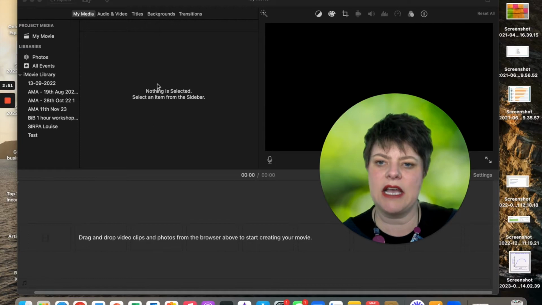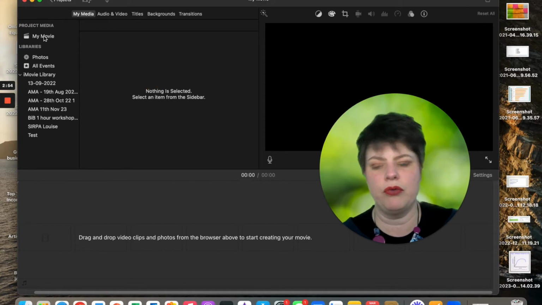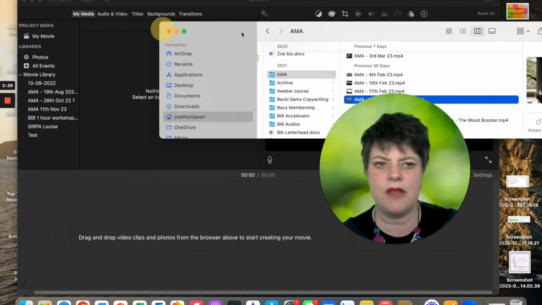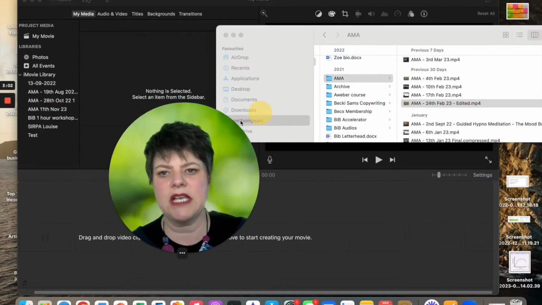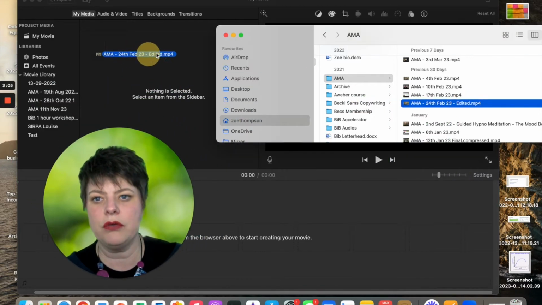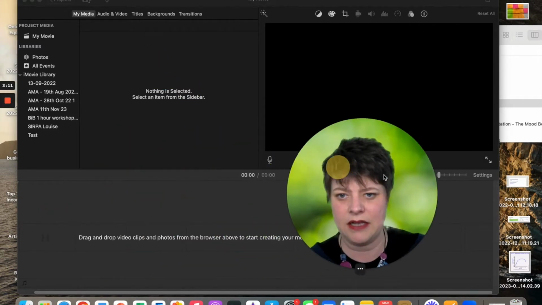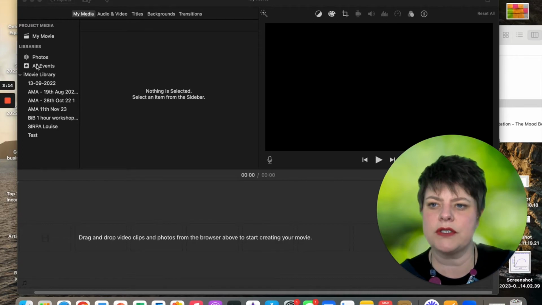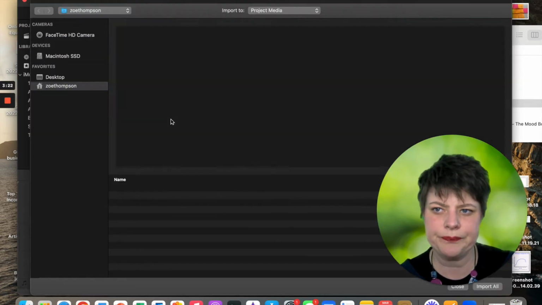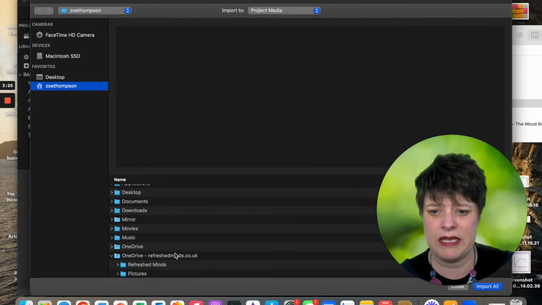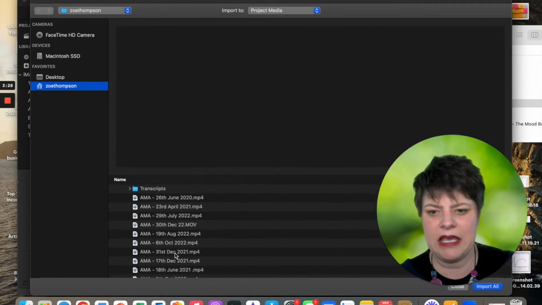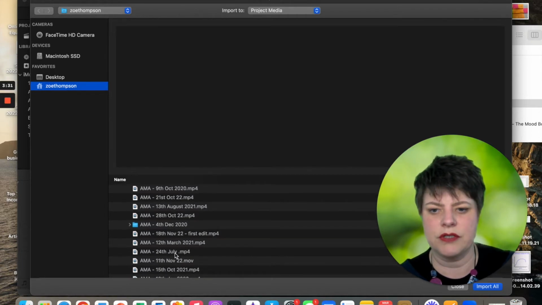So the first thing is, how do you import your movie, your videos? Sometimes if you drag and drop, it will let you add them into here, and sometimes it doesn't. Like today, it's not doing that. If not, we can go into import media. So I just went File and Import Media, and then we can just pick one of our videos that we're going to use.